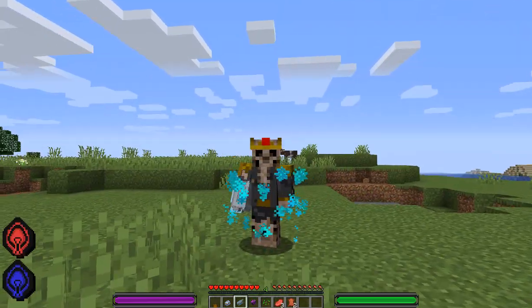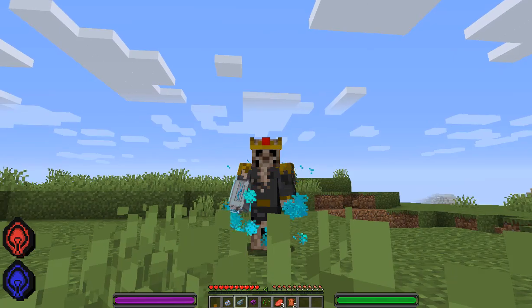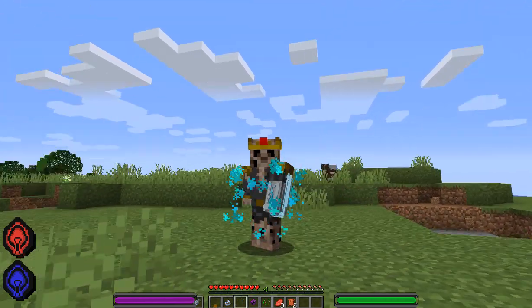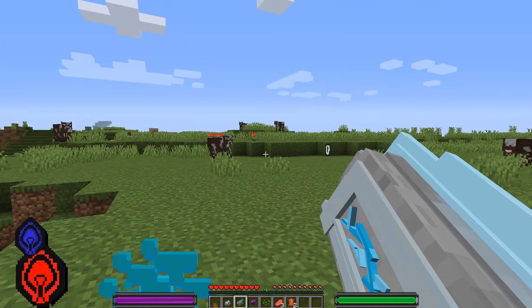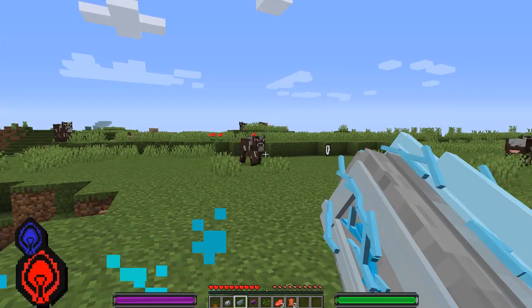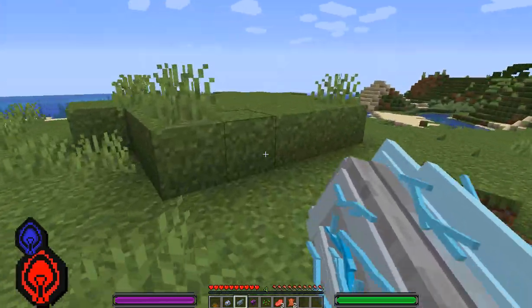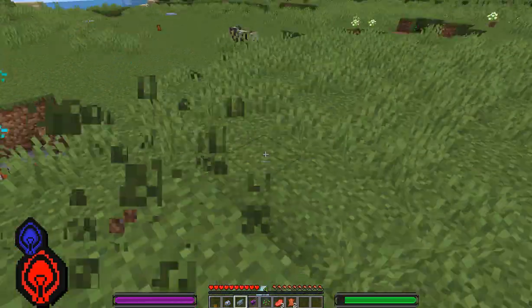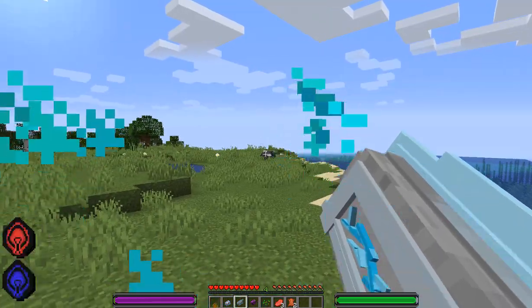Moving on, it's the Elemental Lightning Gauntlet. Its primary attack is called Lightning Bolt. If it hits a mob, it will summon a lightning bolt from the sky. However, if it comes in contact with the ground or a wall, it will explode. Its sorcery is called Lightning Storm, which basically makes the caster charge and release it as soon as it's overcharged. This spell could kill the caster. You have to get the other pair of the gauntlet in order for you to not die.